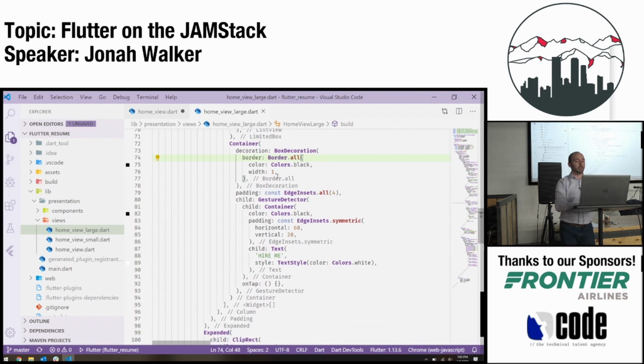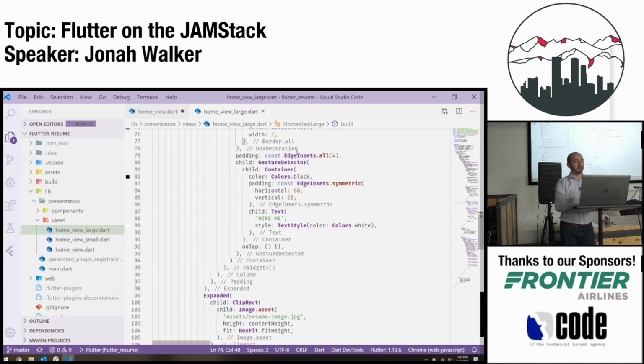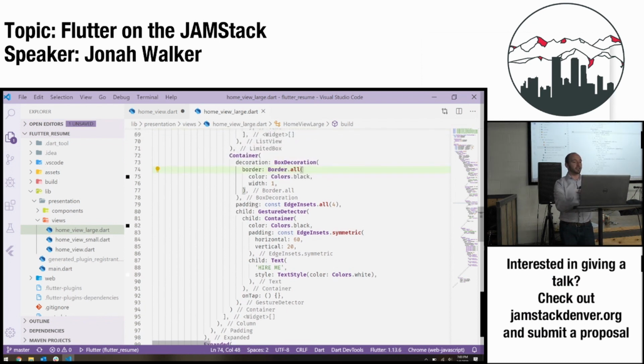So I was able to give it a black border of 1 width, and then also set some padding inside of that. So you can see that instead of using the padding widget, some widgets such as padding or a container actually have an argument that you can pass to it called padding. Now, I have no idea what edge insets are, but that's exactly what you use in order to set basically a pixel amount.